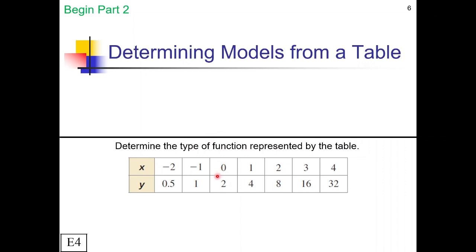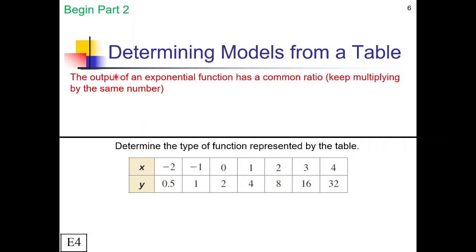So the way that we're going to do this is there's 2 simple tests we're going to run whenever we see these tables here. One is looking at common ratios, the number that I get when I divide each of these y values by the number preceding it. Exponential functions, it turns out, because you're multiplying by the same thing over and over again, the output of an exponential function has a common ratio. Again, you keep multiplying by the same number. So if we go through all of these and we see that we're multiplying by the same thing to get each successive number, that would tell us this was an exponential function.